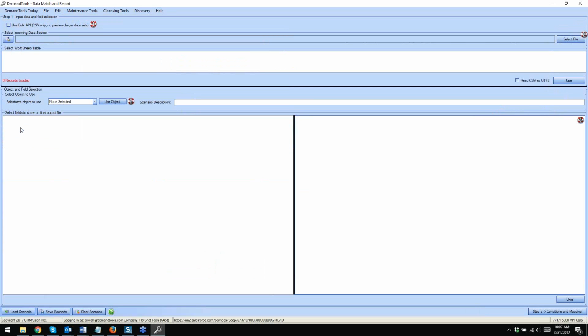Now, it doesn't write anything into Salesforce. This is strictly compare the spreadsheet to the Salesforce data, give us the results, and then your option is to export that information. So if you're using this to see if there's matches and then to discern the non-matches as the ones you import, this would give you the export files for that. All right, so just compare and export is what we're doing here.